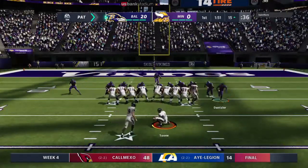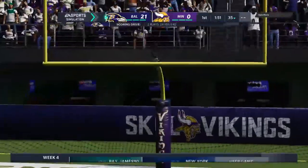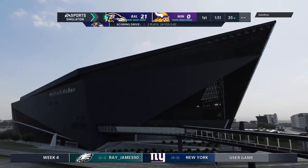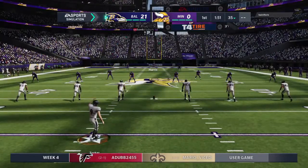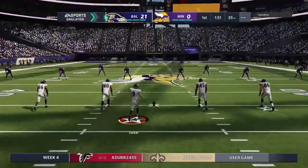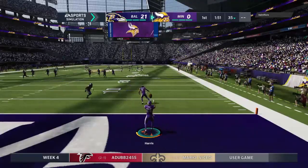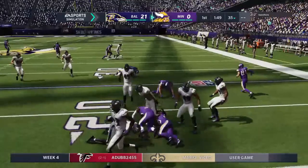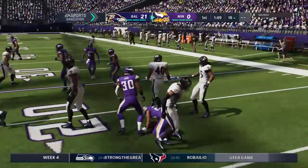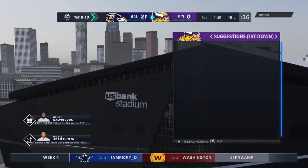And the Ravens will extend their lead. It's good, and before you know it, it's 21-0. Makes the score Ravens 21, Vikings nothing. Tucker now to kick it away following the touchdown. And this will make it into the end zone. And he'll be brought down shy of the 20, so the decision to bring it out of the end zone, not a good one. At their own 18-yard line.